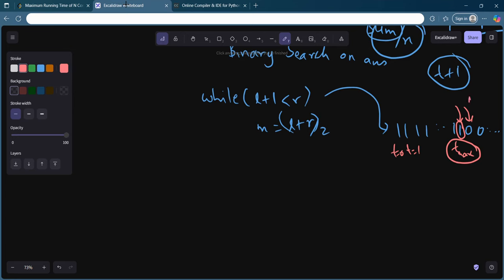But when you go to something like t max plus 1, you will not be able to run your computer. And yes, this is the monotonicity which I was talking about. If you are not able to run the computer for this many minutes, then you will not be able to run it in future also. And if you are able to run the computer for t max minutes, then definitely for t max minus 1 minutes and so on, you can run the computer. I hope you understand what I am trying to say.